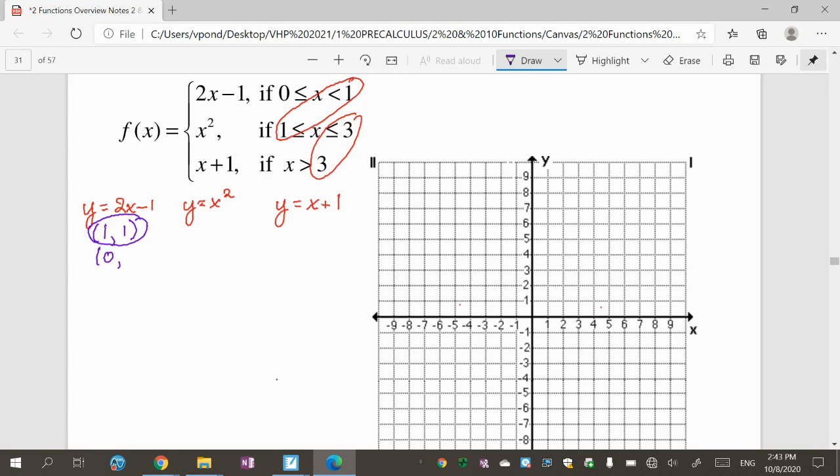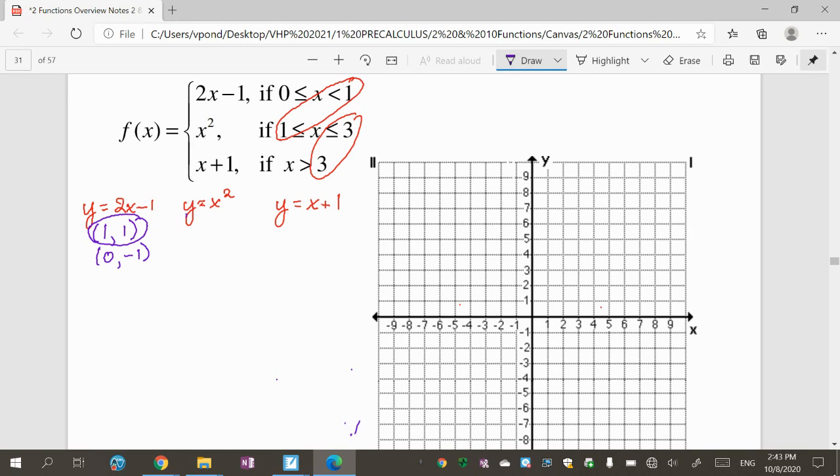I'm going to circle that because that's not on my graph because 1's not part of that, but I might need to have an open circle there. 0 is there, so 2 times 0 minus 1 is -1. So that point's the only piece, and it stops there. See how it doesn't go on forever? So that's really the only 2 points I have in that piece.